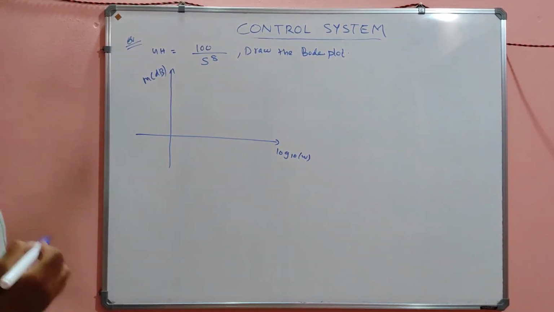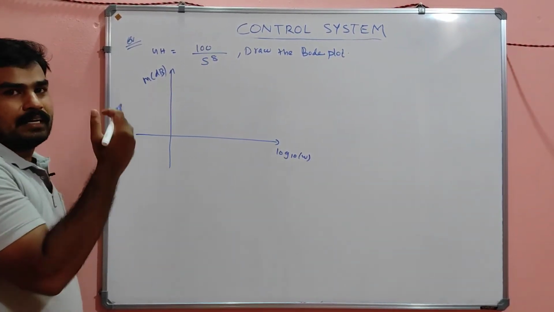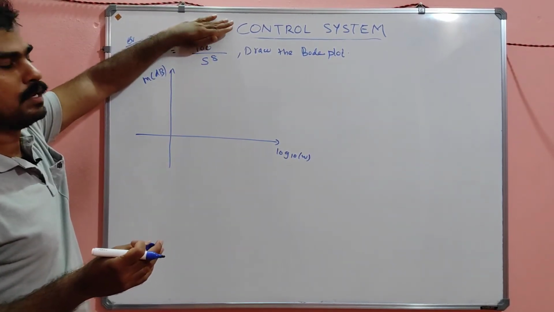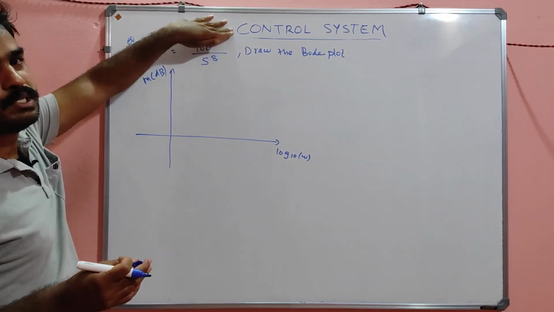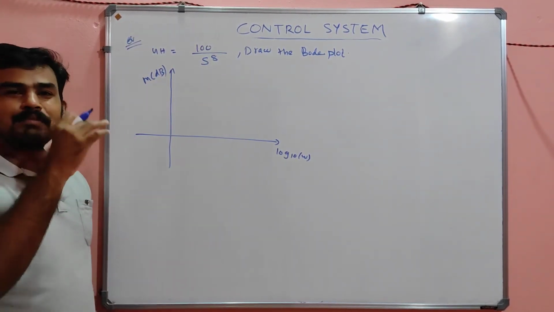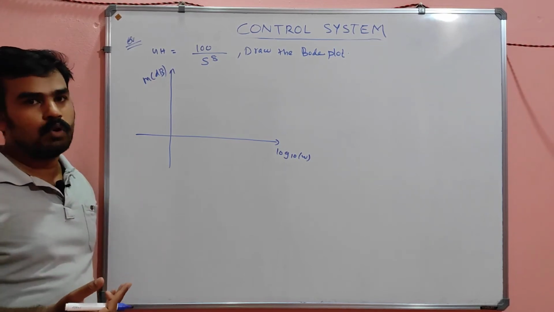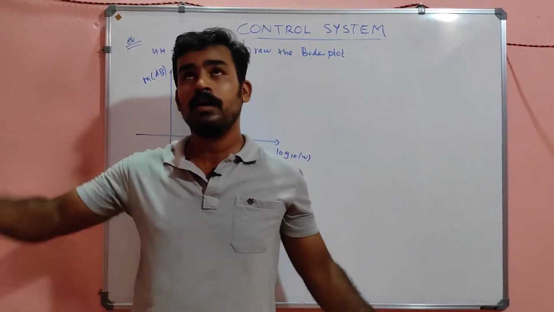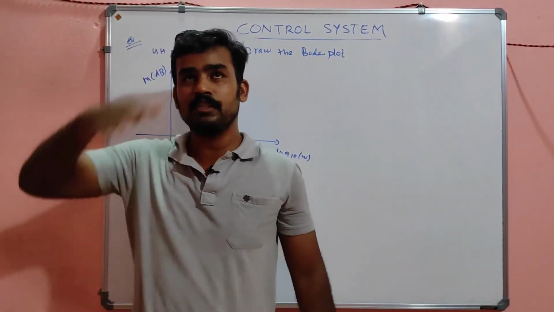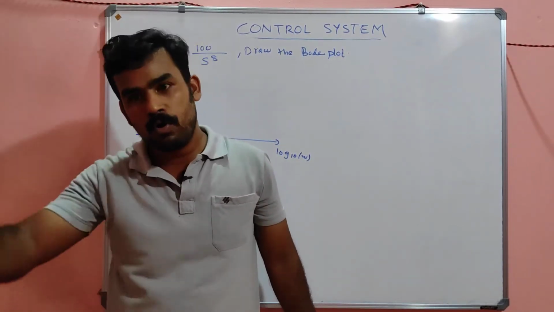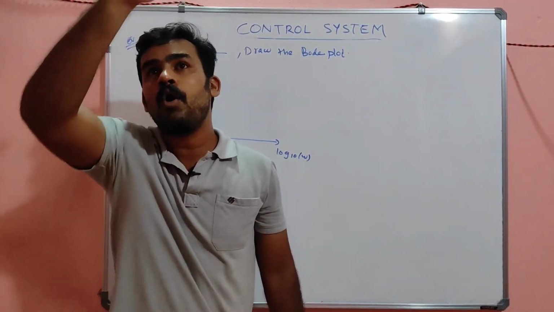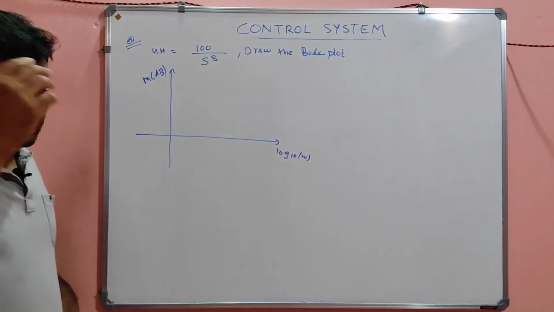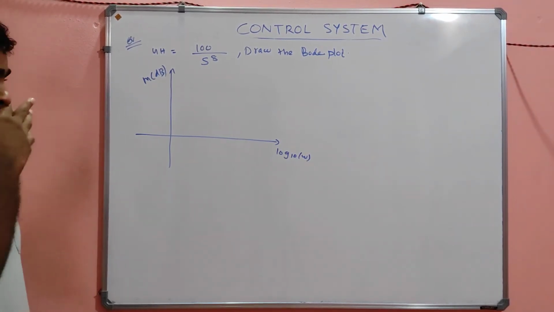Okay. So we know that for s raised to n, suppose you forget about the 100 for now, it's a constant. You just forget about it and simply consider 1 by s raised to n. It is a general term, 1 by s raised to n. s raised to n is nothing but a pole, my dear. So whenever you hear the name pole, you remember like this. So the curve will be like this. You imagine it in that way. That's the way I have already reminded. Okay, that's fine.